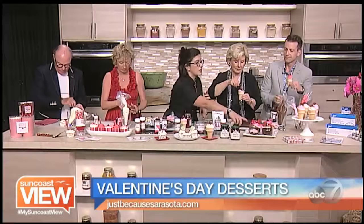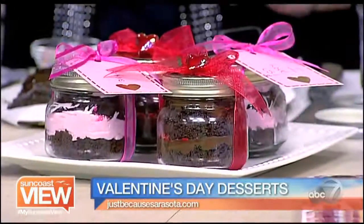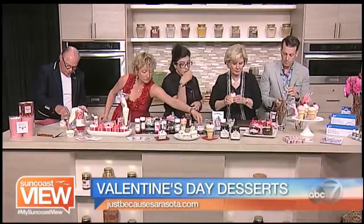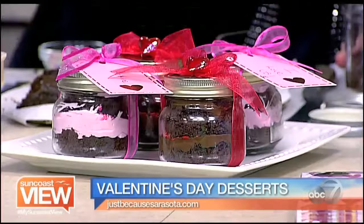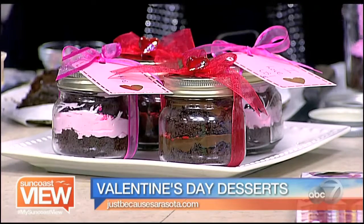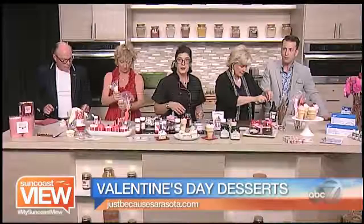Over here, I love these jars. You can assemble your own cake with buttercream or whatever filling you want. It's a great take-home gift or they can use it there. We have some glass jars — you just cut the cake, pipe some filling inside, add some sprinkles, and just layer it up. You can put a little saying on it or embellish it with a glass heart. I do this a lot for weddings and parties.